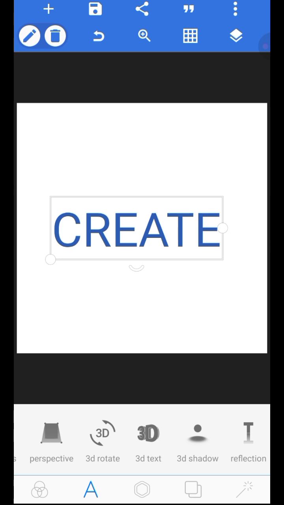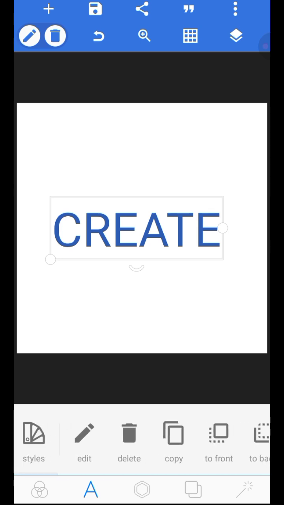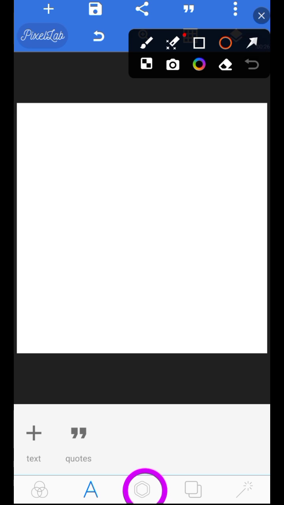So we're going to be moving to the next one. Let's delete that, which is here, this middle part. So you know how I said everything for this letter A is for text, whereas everything here is for pictures and shapes. Pictures and shapes. So we're going to be starting with the first one, which is stickers.